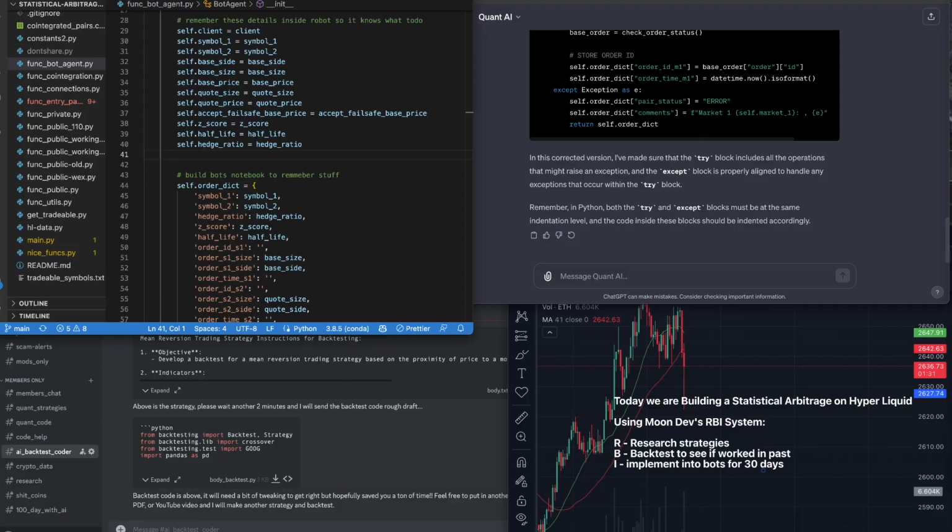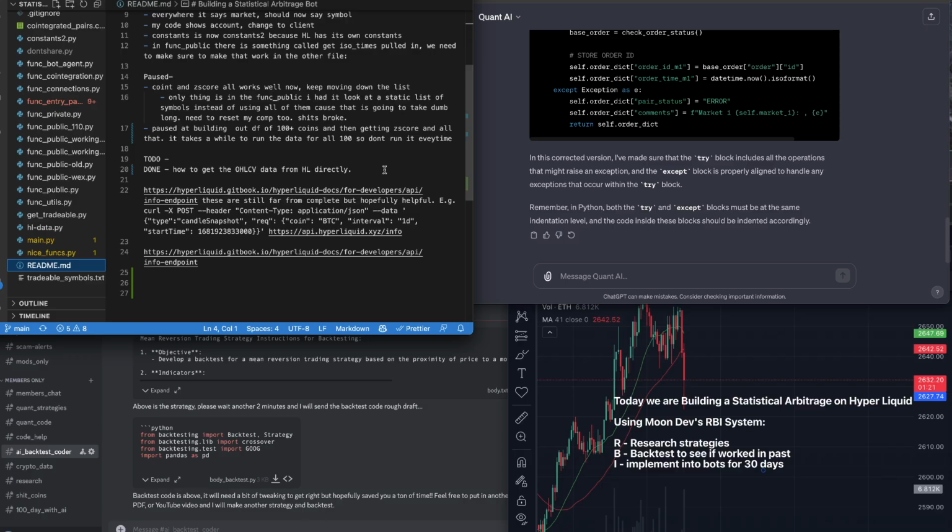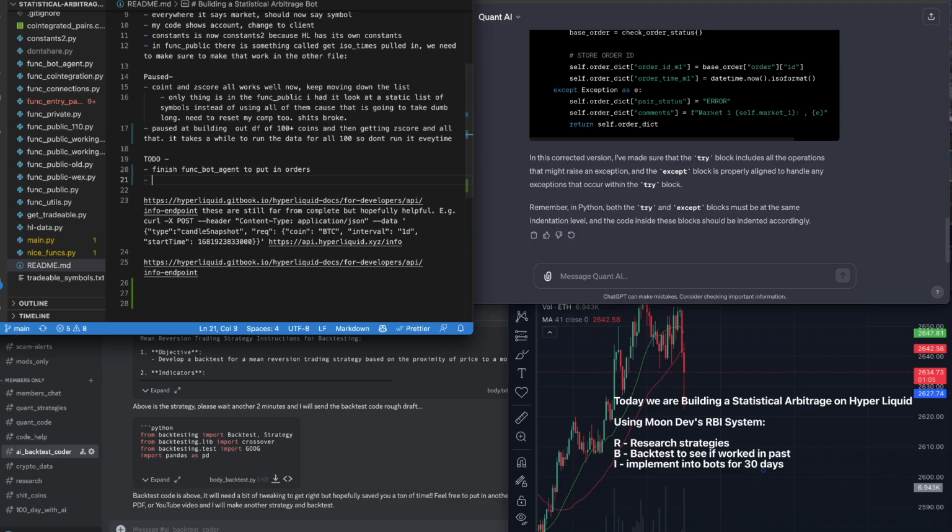So what else do we need to do? We need to get our bot agent working. So let's go ahead and put in our README here. To do: finish func bot agent to put in orders. And then we need to finish the func entry pairs.